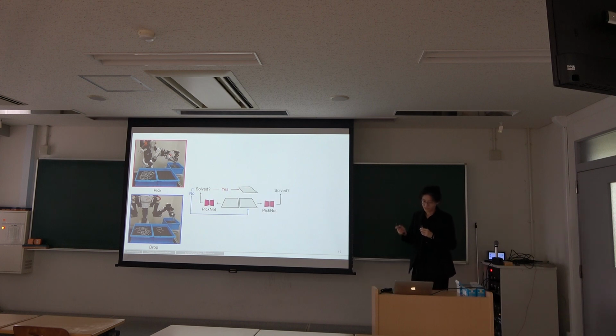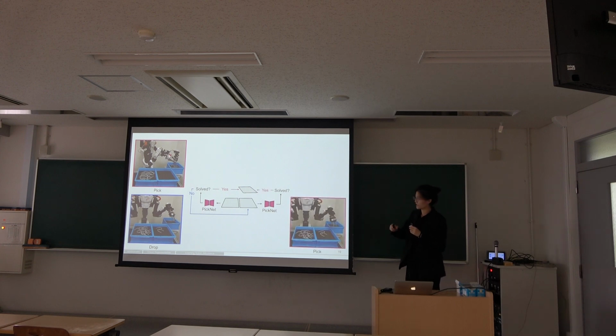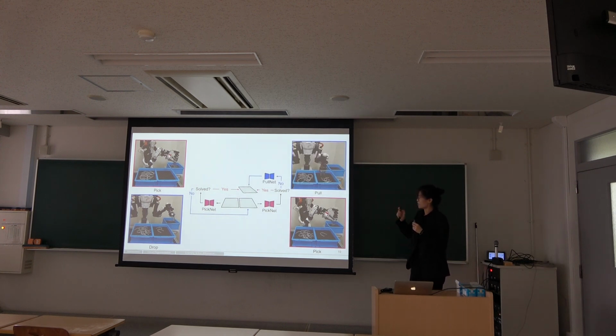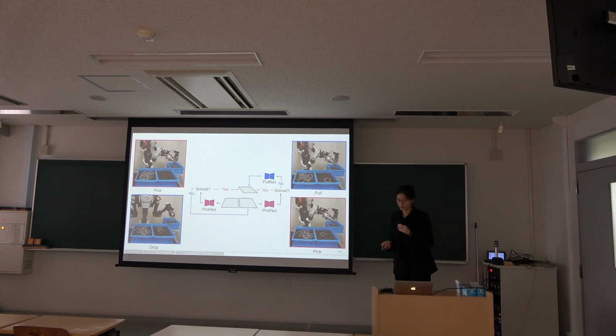And then we examine the buffer bin using PickNet again. So if the objects are singulated after dropping, the robot will directly pick up the isolated objects and transport them to the goal bin. And if not, which is the most complex scenario, we will apply PullNet to let the robot pull the object out of the entanglement and finally transport it to the goal bin to finish one picking attempt. So here is the complete workflow of our method.